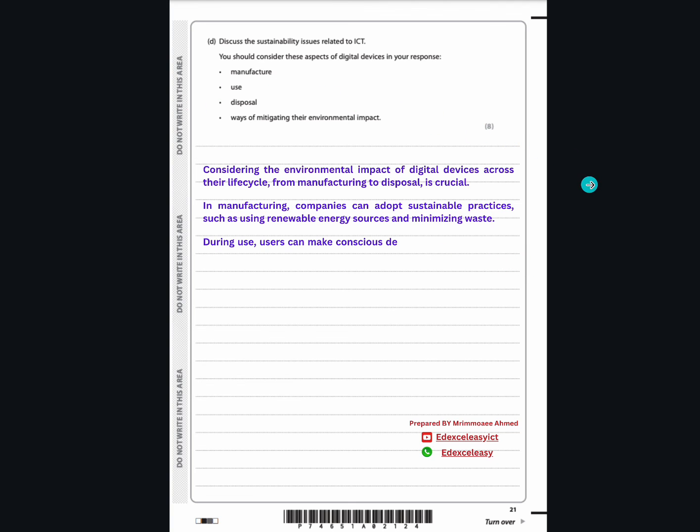Then based on use, during use, users can make conscious decisions to reduce energy consumption and extend the lifespan of the device through proper maintenance and upgrades rather than constant replacement.